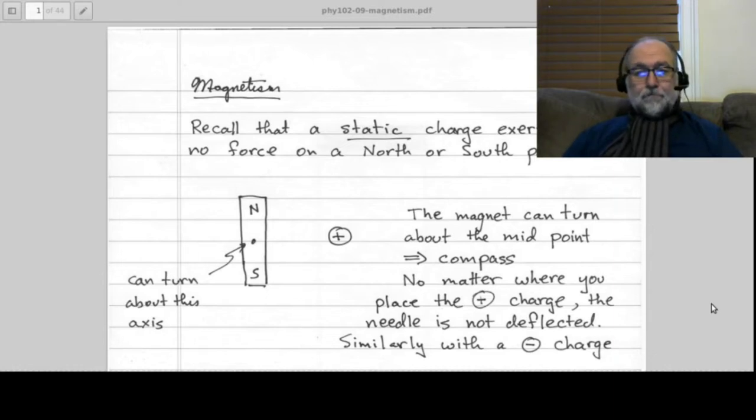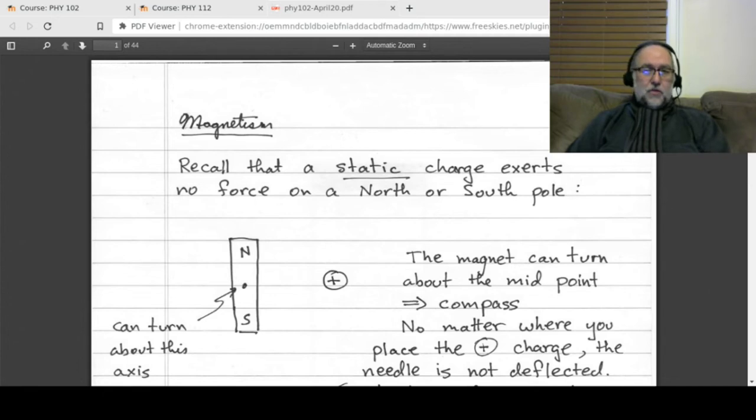If you remember, when we first started off studying electricity and magnetism, I said that there doesn't seem to be a relationship between electricity and magnetism, okay? And that was indeed the case until the 1800s. The reason was because there is no force between North and South Pole, that's for magnetism, and positive and negative, that's for charge. There is no force between positives and negatives and north and south poles, if the charges are static, and by static that means they're not moving, okay?